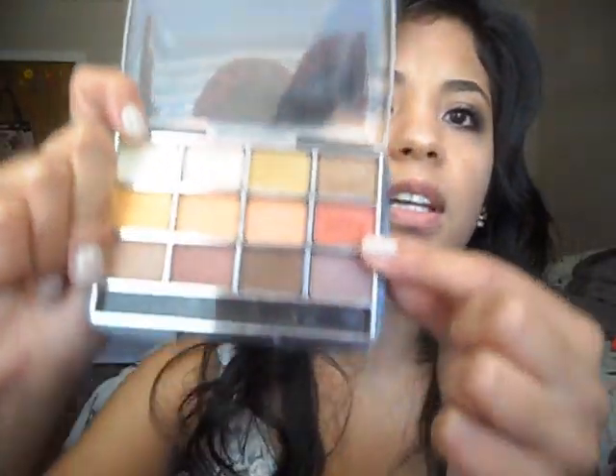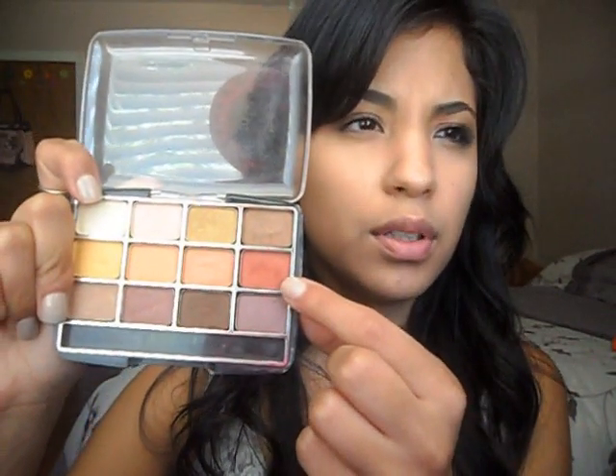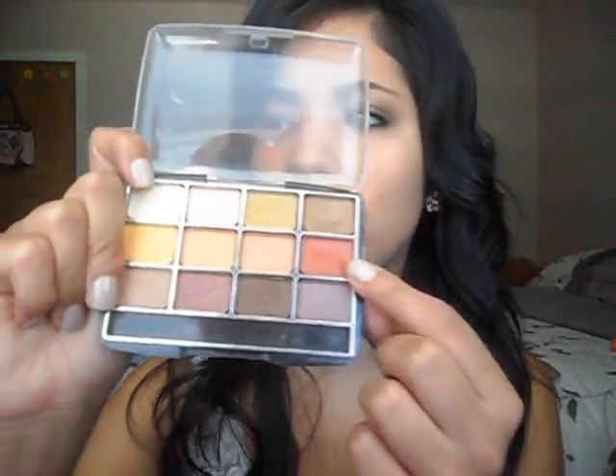After this, I'm going to take my L.A. Colors eyeshadow palette — I don't know what the name is because it's completely wiped off. I'm taking this red-orange color, and I'm using the same dome brush from the crease. Take just a tiny little bit of it — you can even tap it off on your hand to make sure you don't have too much. And I'm applying this above the Suede color just to add a little bit of color, because I don't want it to look too brown.